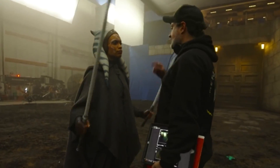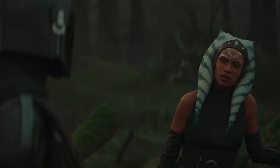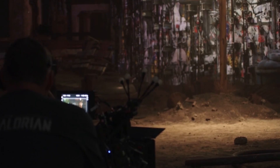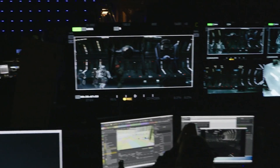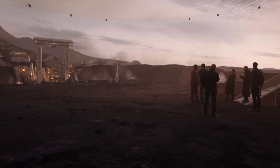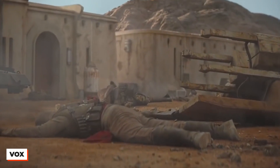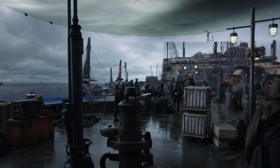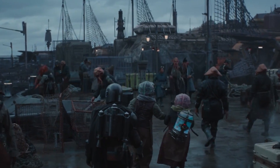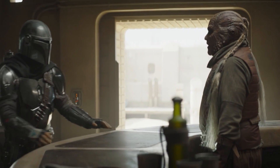Not only that, but everything they do is saved. So if they decide they don't like the way it looks, they can easily hit a button and go back to the way it was a few seconds ago — or even the day before. Everything is completely backed up so they have free rein to experiment. The only thing they really had to mess with was color correction, particularly when it came to the practical set. If they switched up the scene, a blue sky could reflect a ton of blue onto a rock, essentially changing its entire look, so they had to be very detail-oriented when nailing down those colors.